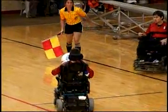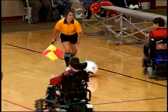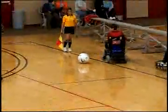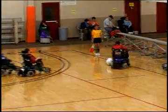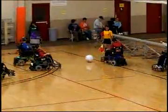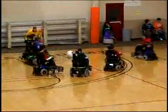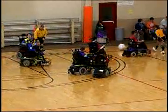And there it looks like a bad call from the ref. It'll be a Tampa Bay Crossfire ball way down in the end. I don't know if that ball was supposed to be Crossfire ball. It looks like it was supposed to be Thunder ball. But either way, we'll see what each team can do. You can't always depend on the refs to make all the right calls. It is very difficult out there.